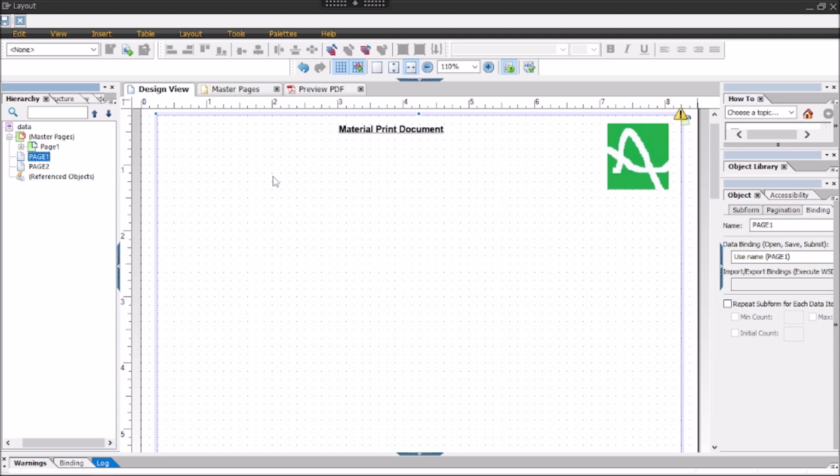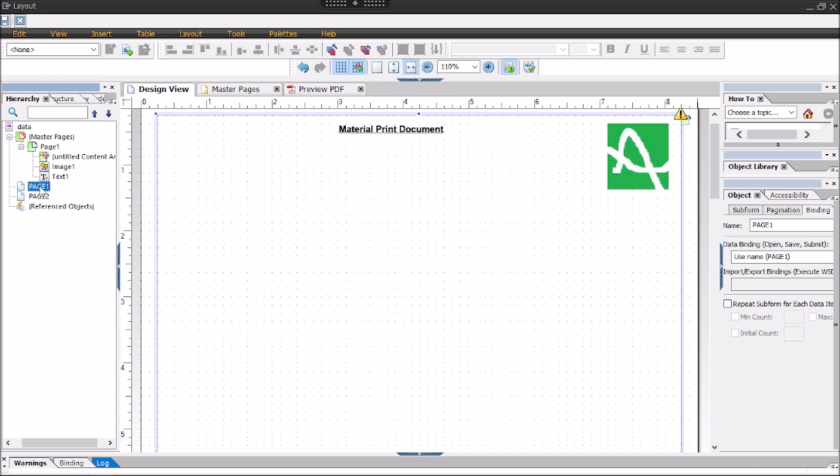Click on page 1, it is displaying the same content. Page 2 also displays the same content. Why is it displaying the same content in both pages? Because I've placed these objects in the master page. So whatever objects I placed in the master page are common for all the rest of the pages.